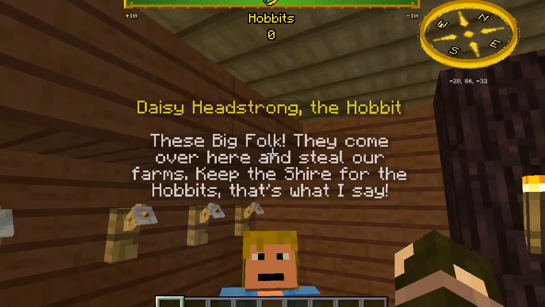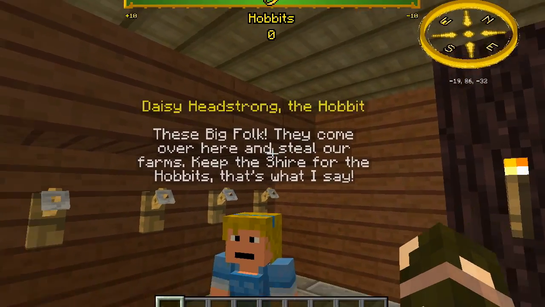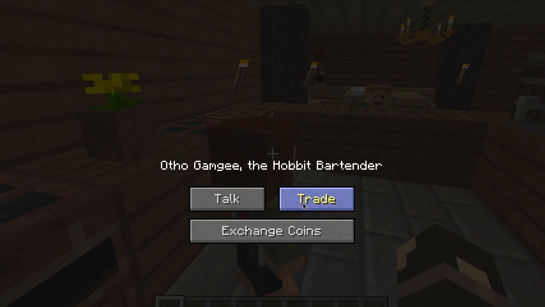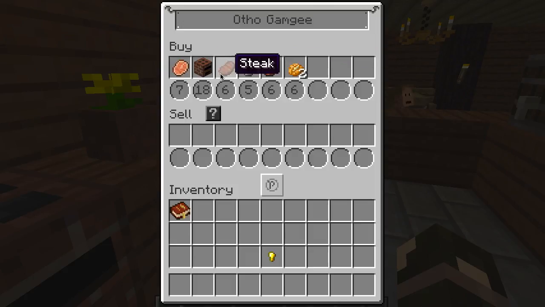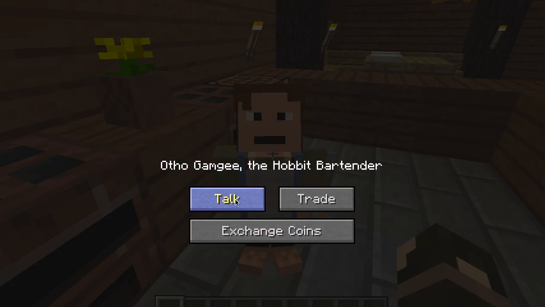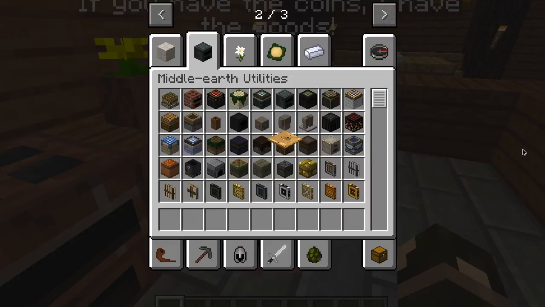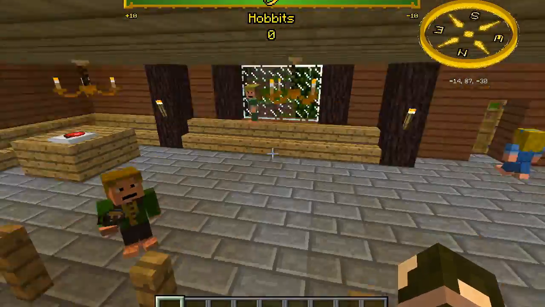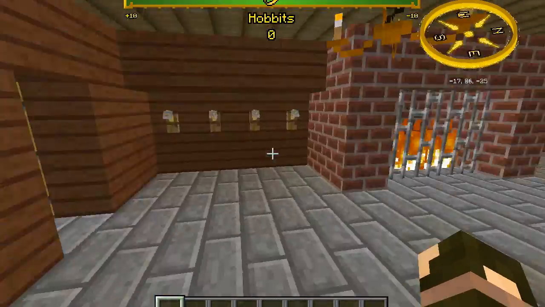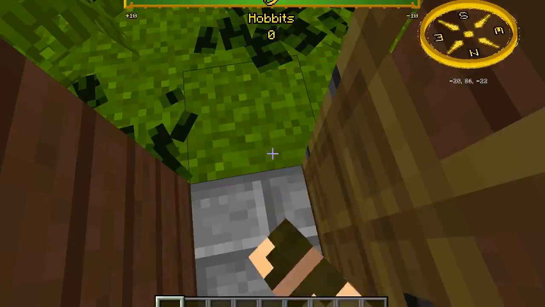And you can always talk to the hobbits. These big folk, they come over here and steal our farms. And then, if you want to, you can trade with the barkeeper. That's nice. And talk. So yeah, they have a little bit of food too, but not as much. So they're good for trading, but not much else.